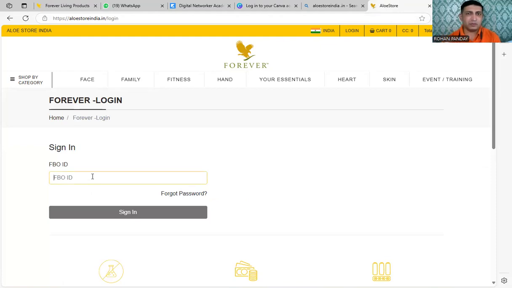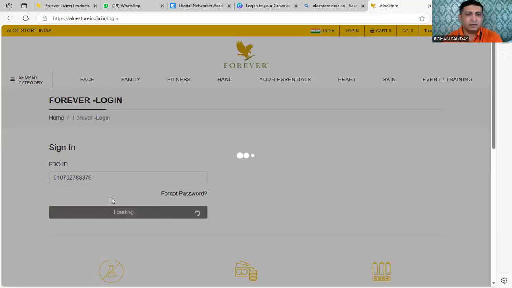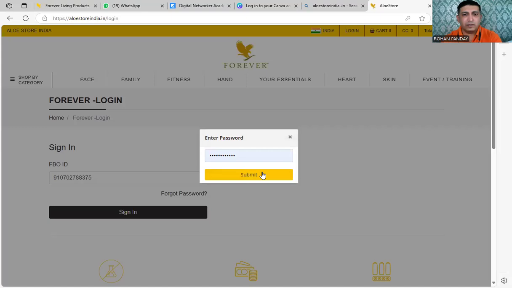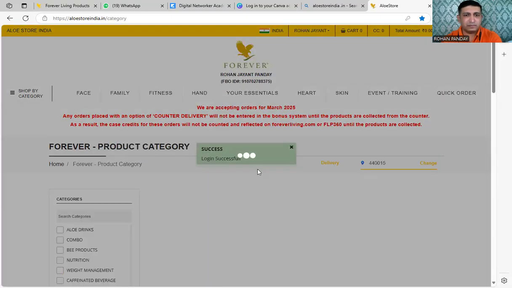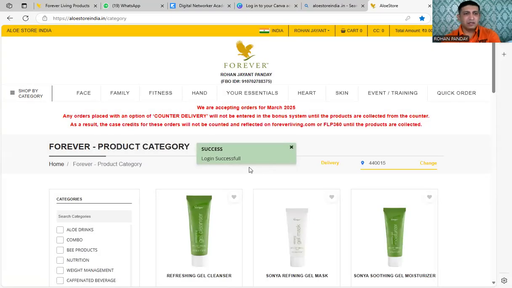I am entering my Forever ID. It has already taken my password. Login is successful. So here are the best products in the world, and you can order all of them from here. This was the first step, to log in to Forever.